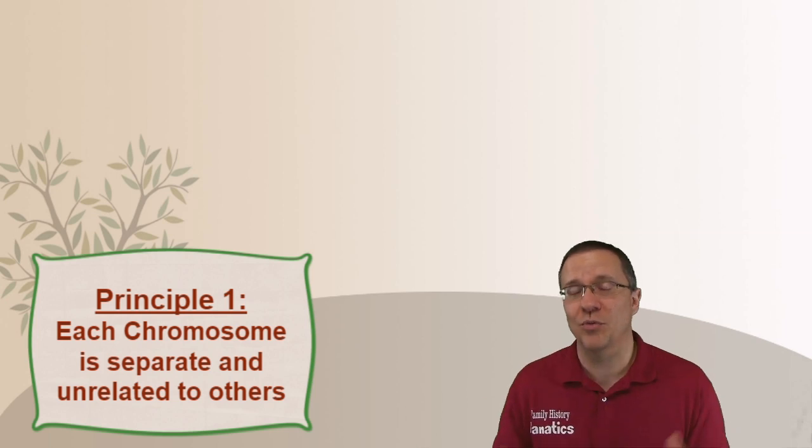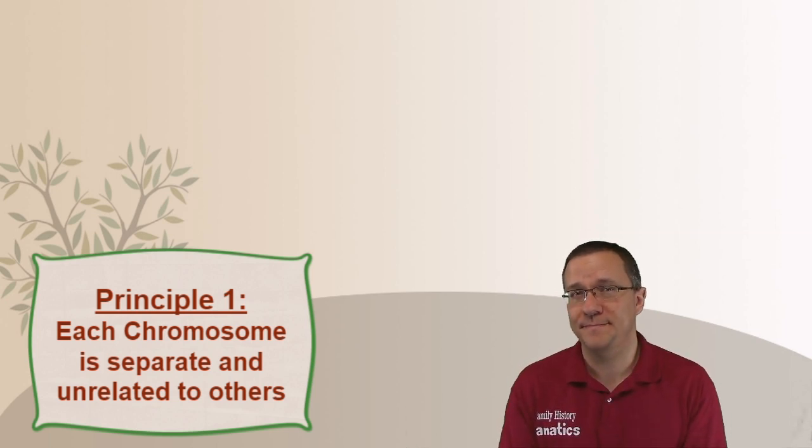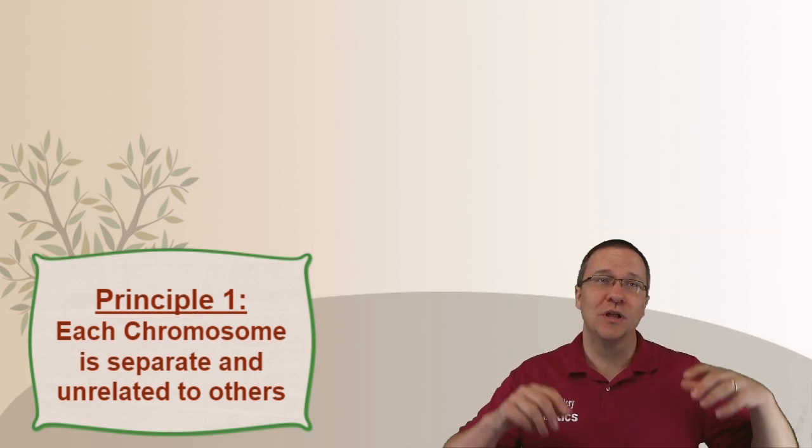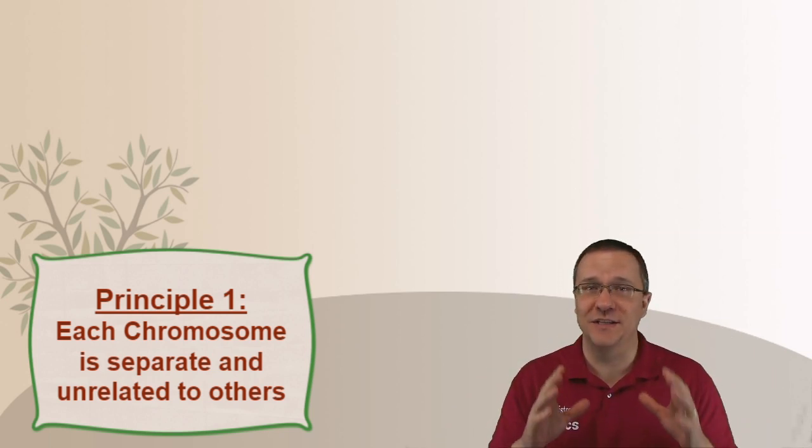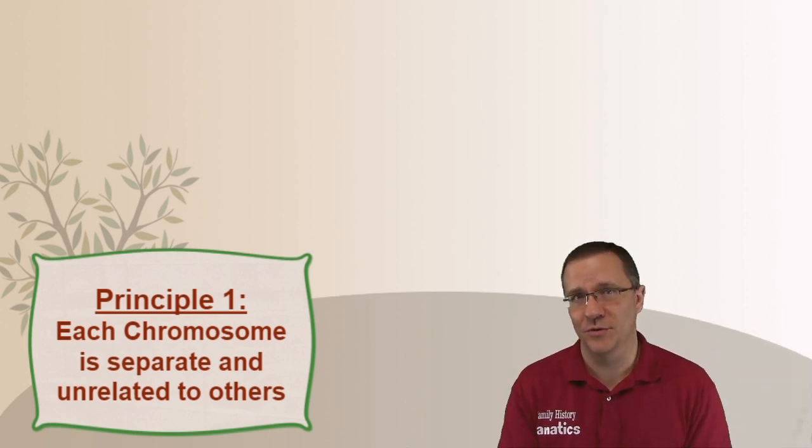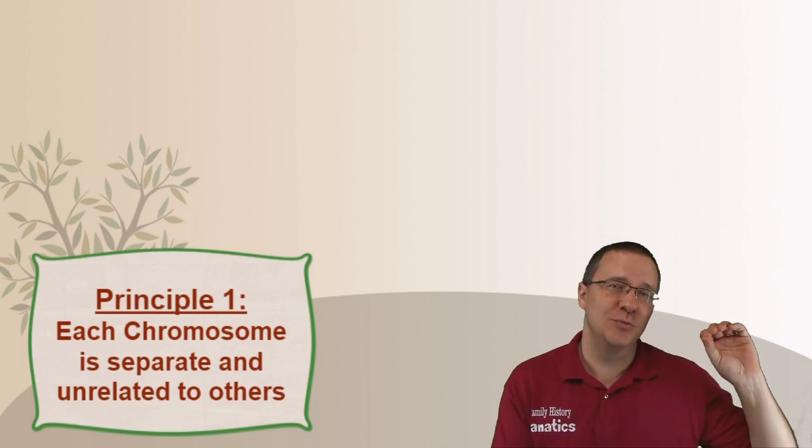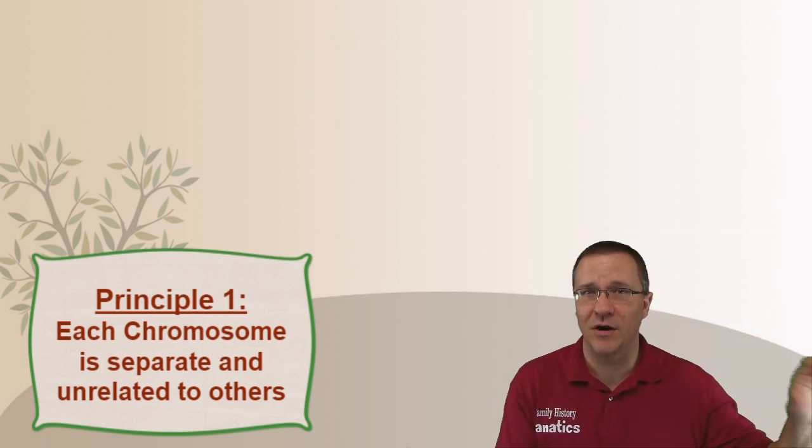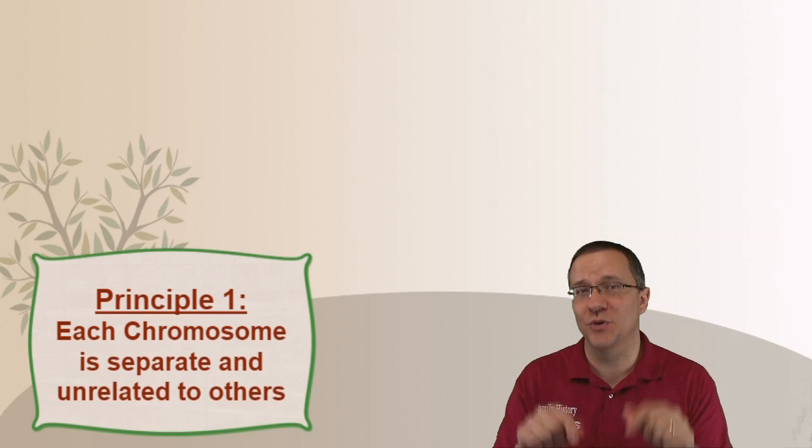Now along with this principle you need to remember that the visual phasing on that chromosome is completely unrelated to all of the other chromosomes. So just because you might have something funky happening on another chromosome doesn't mean it's going to happen on this chromosome. So bear that in mind: every chromosome is separate. You can't be looking at these chromosomes together, you have to be looking at these chromosomes separately.